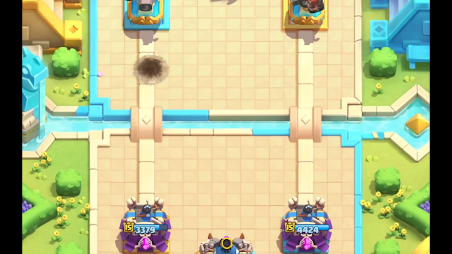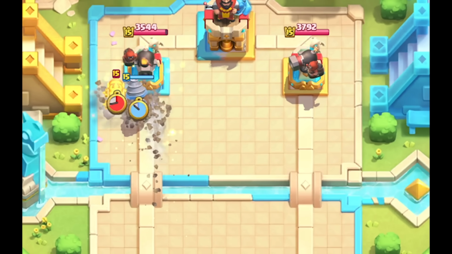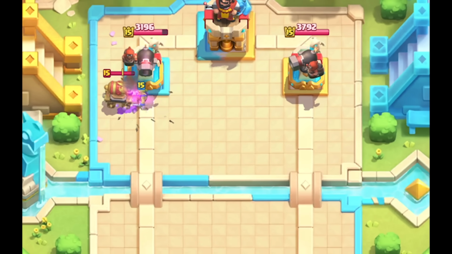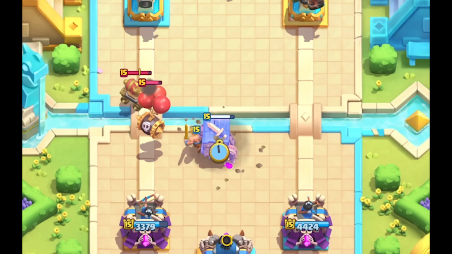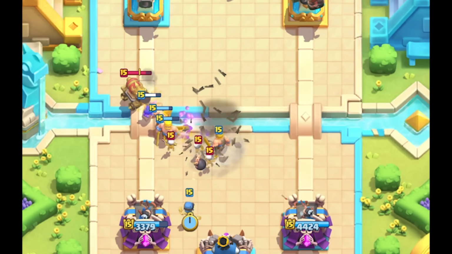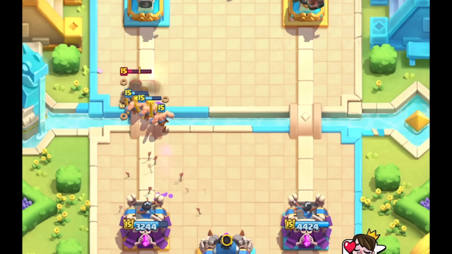Perish! Skeleton King bait decks have just become really popular this season, so I'm expecting him to go for a mortar at some point. I gotta be careful of that, and also make sure his cannon cart doesn't get too much value here. Let's go for the Barb hut here. That's gonna attract the barrel over. It lets my barbs get closer to the cannon cart. Bomber cleans the barrel. He has to go for arrows. I'd say that's a pretty good trade.